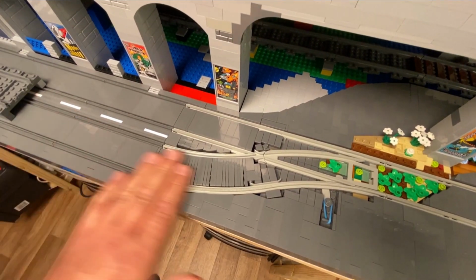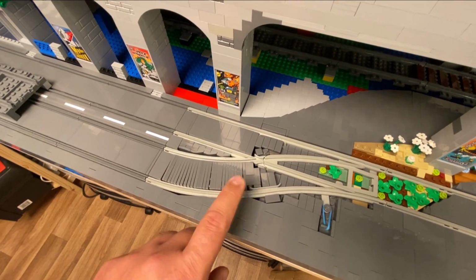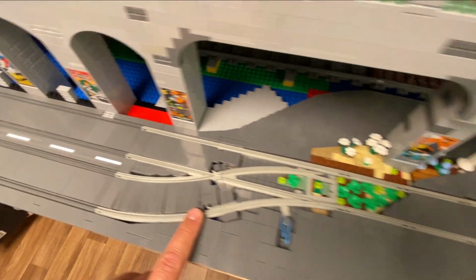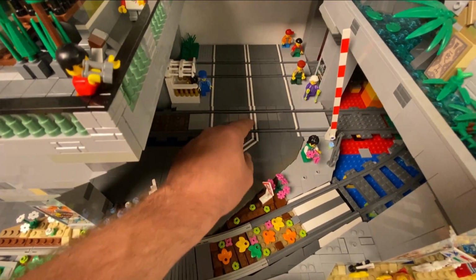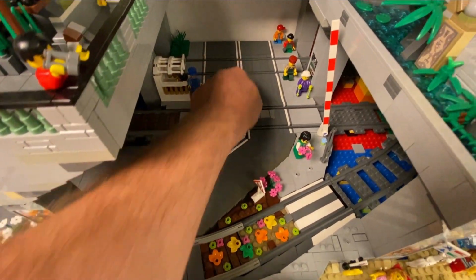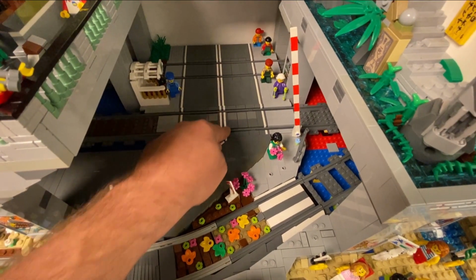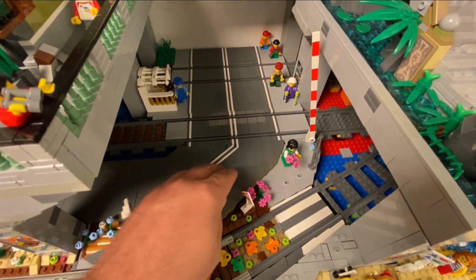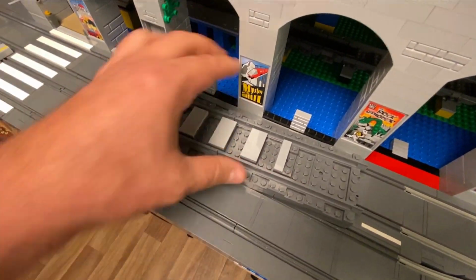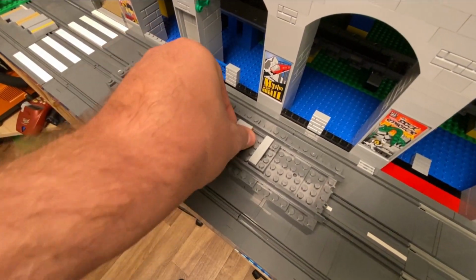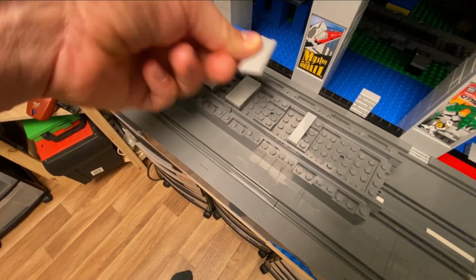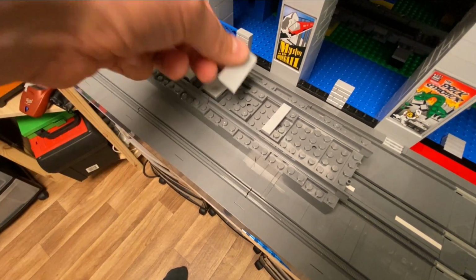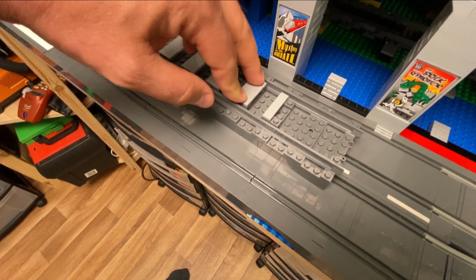My street here with tram tracks uses the old track system from Lego from the 80s. But my main railroad line here uses the new RC tracks. But I managed to make stripes from the street into the railroad crossing. So how is that done? Here's how I did it. I have this track. It has some tiles, and each tile is raised one plate on top of each tie or sleeper.